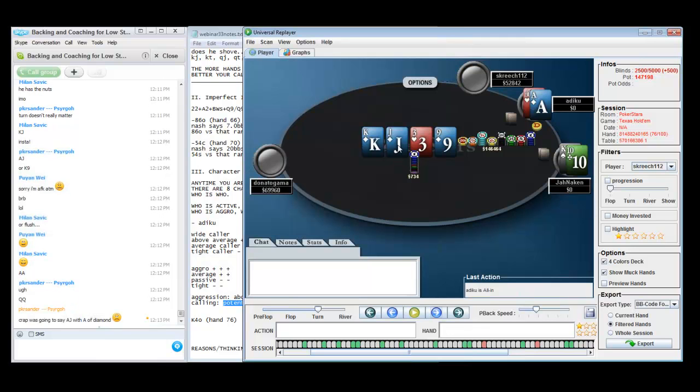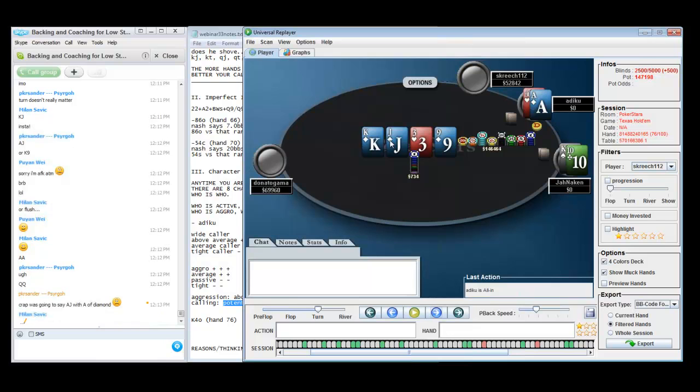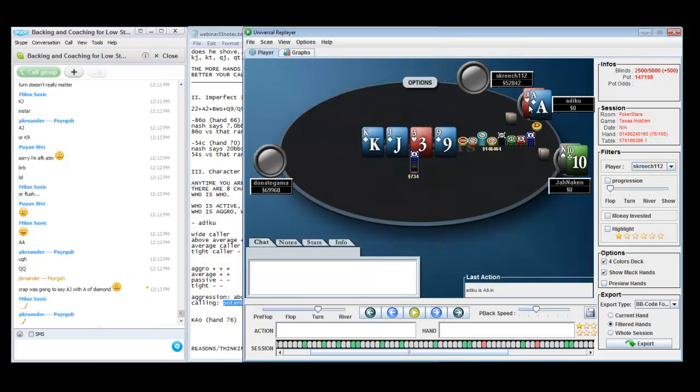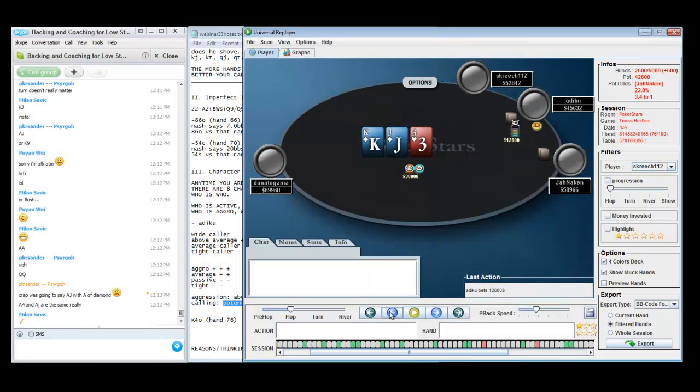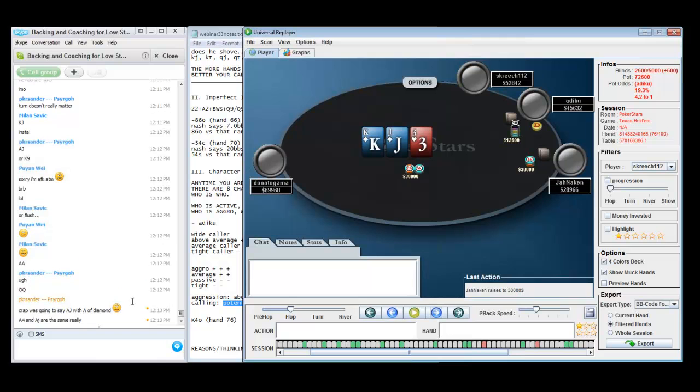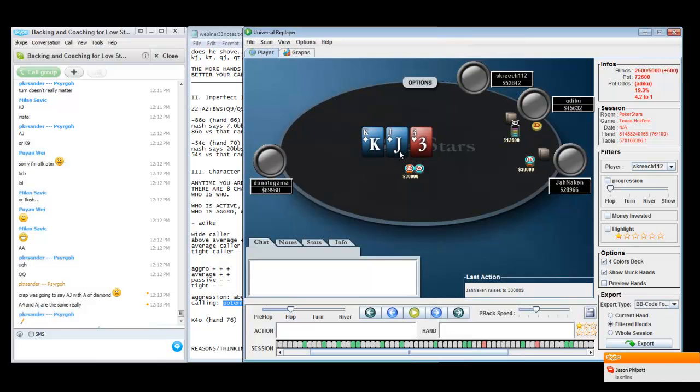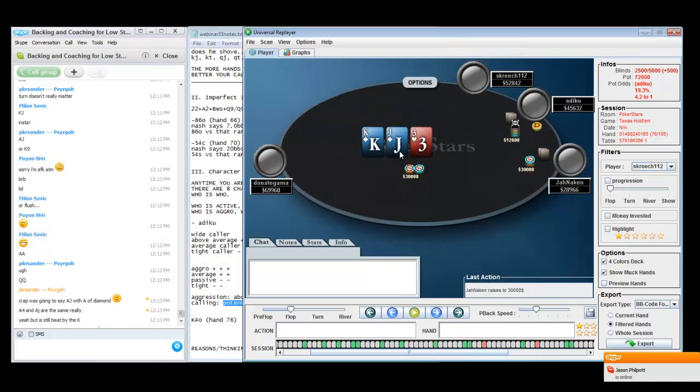But that's a pair. Ace Jack is a pair. The most important thing that this guy did on this hand, the most telling piece of evidence, is this: he called here with Ace 4. Ace 4 and Ace Jack are not the same, really, because here he has a pair. That would be him calling here with a pair. He doesn't have a pair. Well, in terms of equity, yeah, they're both crap.